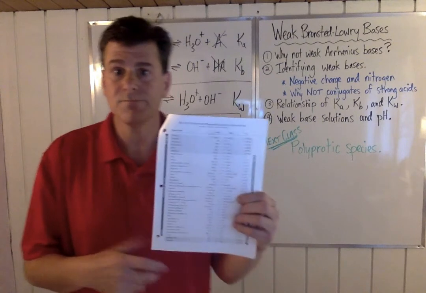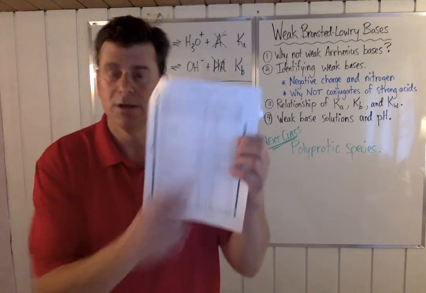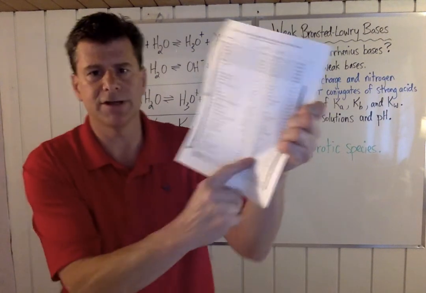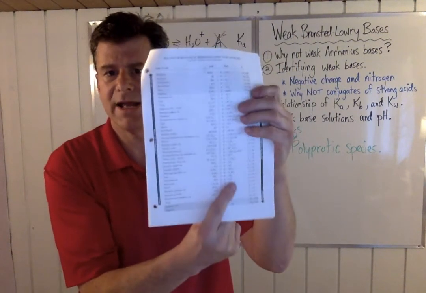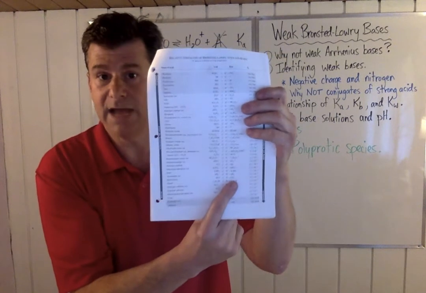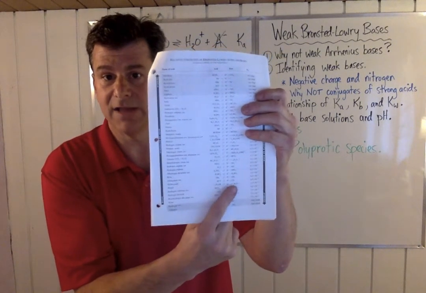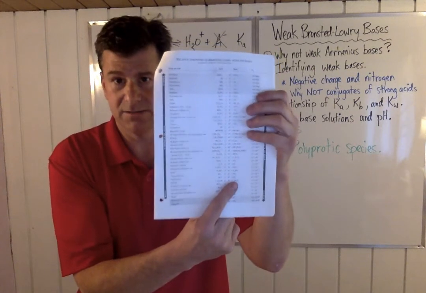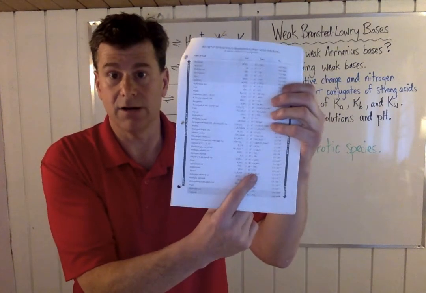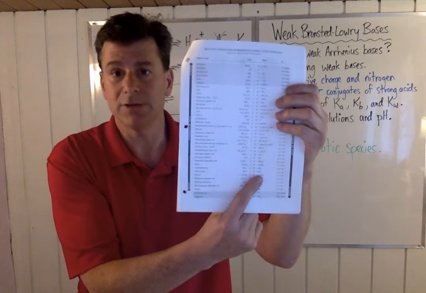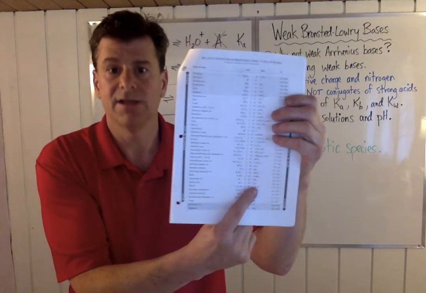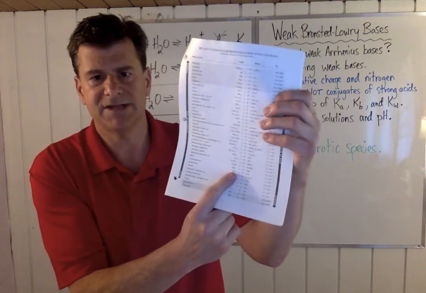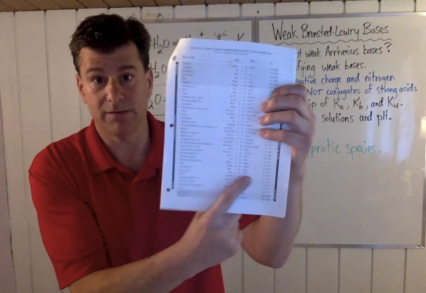And so on here, if you go down the right-hand side, if I give you, I don't know, CN minus is the base, so cyanide. So you go down and you find CN minus, CN minus, CN minus. Oh, here it is, right here. It's over here on the right-hand side. It's acting as a base as it goes from the right to the left over to HCN. The Kb of CN minus would be equal to Kw, 1 times 10 to the negative 14, divided by the Ka of HCN, which is right there on the table.